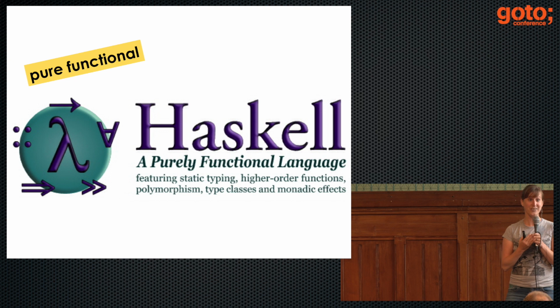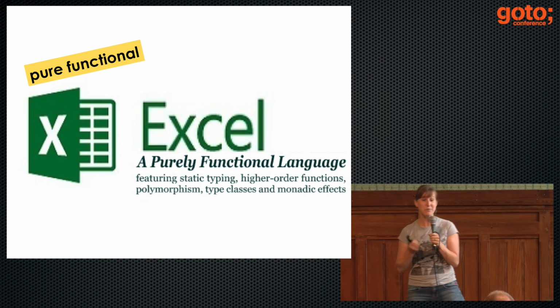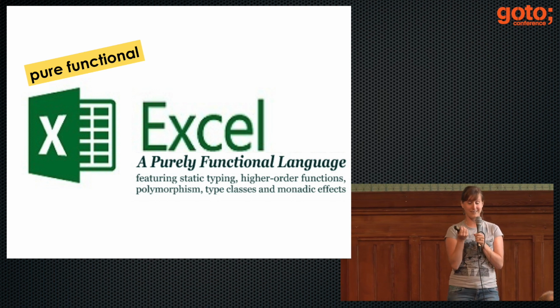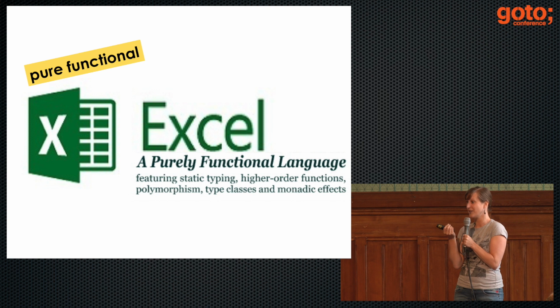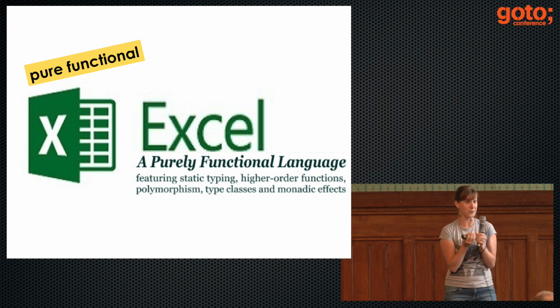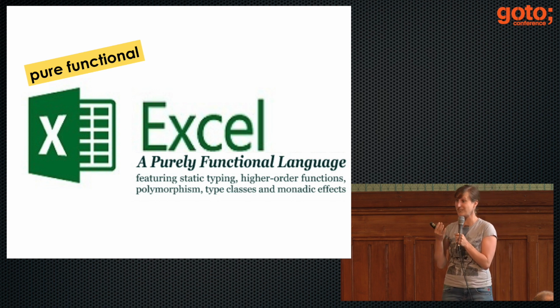So you know what else is pure functional programming? Excel is pure functional programming. A formula in Excel is, by definition, side effect free. The only thing a formula can do is take input from different formulas and produce a value. A formula cannot change the results of another formula or another cell. So there are no side effects. Isn't that fantastic?